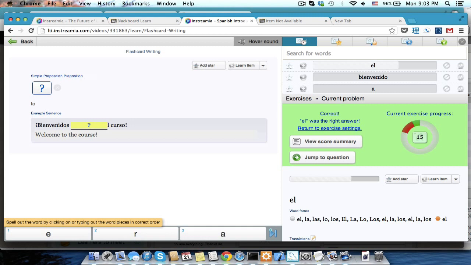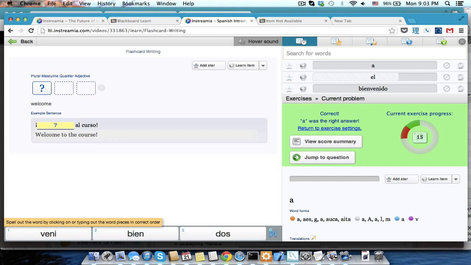And also, you may remember that I originally guessed bienvenidos ul curso, so that's why when I put in the U and I got it wrong, it's going to quiz me on it again. So I'm going to go ahead and now I remember it wasn't ul, it was all, so I'm going to put in the correct answer this time by typing A, and then it goes correctly. Same thing with bienvenidos, because remember I thought it was dos veni bien the first time, and see, I'm a real beginner. But then I remembered, okay, it was actually bienvenidos.